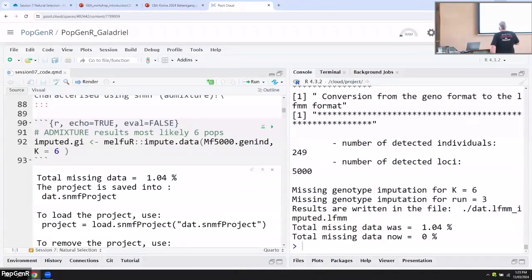Yeah, so the question was just about how, in this case, we decided the K value. The K value here was 6, and that's from previously running admixture and doing some other population structure analyses. You can, if you want, modify this code so that it can find that most likely K based on cross-validation for you. Most of the time, by the time you're getting to this point, you've already got a fairly good idea about how your data might be structured already.